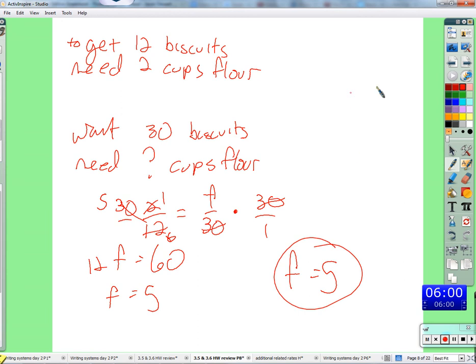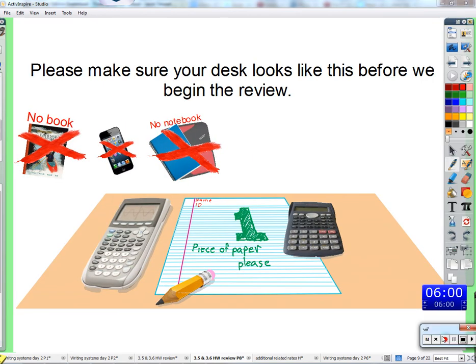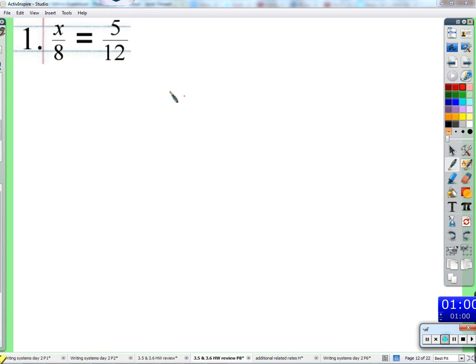Let's go ahead and turn in our homework, please. Here you go, Ben. So, start out slow. Solving for x, I just want to get x by itself. Destiny: multiply by 8. I like that idea. I think it's the least amount of work. If I cross multiply, then I have to divide. If I just multiply by 8, I get rid of everything on that side of x. x is already by itself. Simplify this, the 4 goes into both, so 2 and 3, so 10/3.